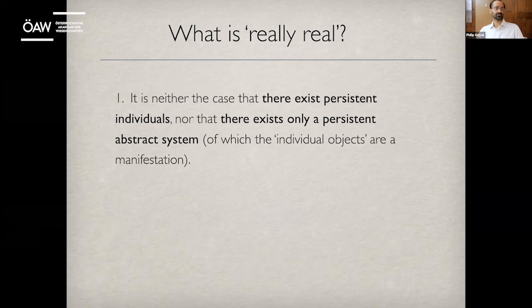In metaphysics, this goes all the way back to the ancient Greeks and probably before that, this tension between whole or part, or monism and pluralism. Monism would be the view that there's a single entity, a single abstract thing which exists, and what we perceive as persistent objects are really bundles of recurrent sensations. The pluralist view would be, well, no, there really exist individual objects. There's some abstract substance, and properties inhere in that substance, and those substances really persist over time, and that's what underpins the idea of persistent individual objects.